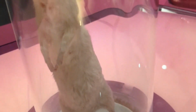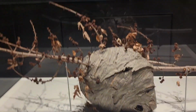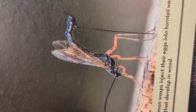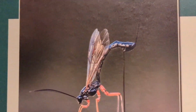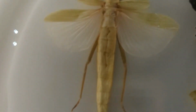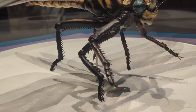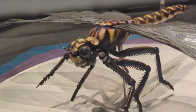Probably who you don't want to hang out with: this big old rat with the bloodshot eyes, the tail that wraps all around, and those teeth. Here's an actual hornet's nest. I'll look at it in this glass case. I ain't getting anywhere near those in real life. But most of them, surprisingly, actually fake it in Colorado and do not sting. They have stingers with extensions just to trick you. You can see how he senses things around him on his arms, and those big eyes and beautiful detailed wings.